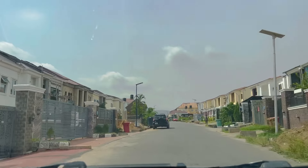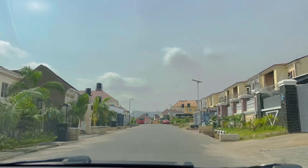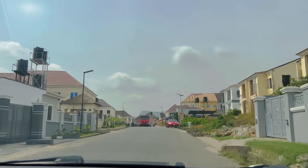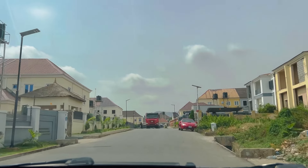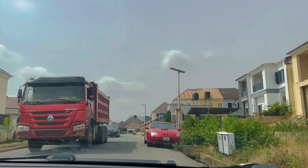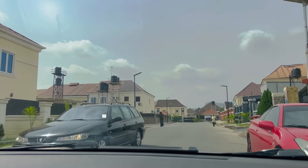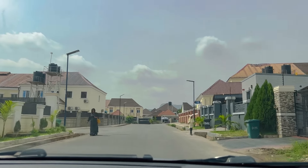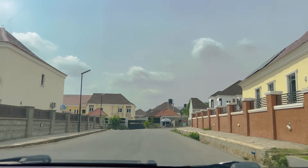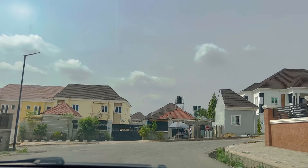As big as this estate is, there are people who love to live in a very quiet and peaceful environment. If you're looking for a place like that, houses here go for around six million naira for the main building. For BQs — boys' quarters — some landlords charge two million, others charge 2.5 million, and some give it for 1.5 million.